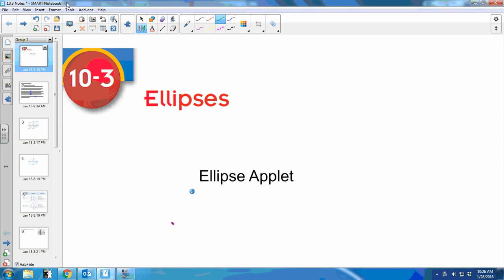So the next three learning targets, 6, 7, and 8, are all about ellipses. Okay? A circle is just a special type of ellipse, really. So we're going to talk about ellipses as we're going to do the same kind of stuff we did with circles. We're going to be able to graph them. We're going to be able to write the equations for them. We're going to be able to rewrite general form to standard form. All those things are going to come back again very similar. Okay?